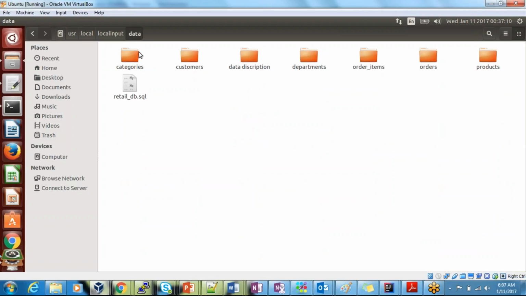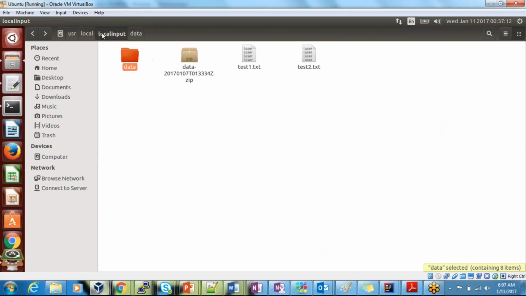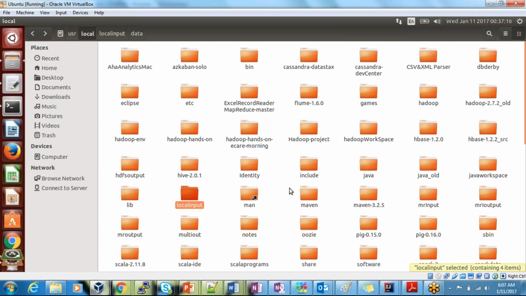This is for items, departments, and categories. This data is different. I need data for Hive.